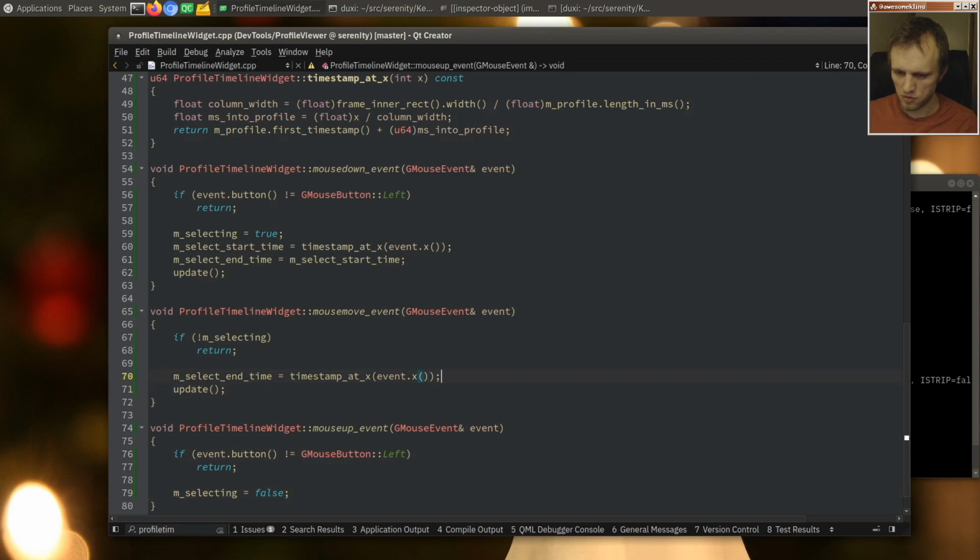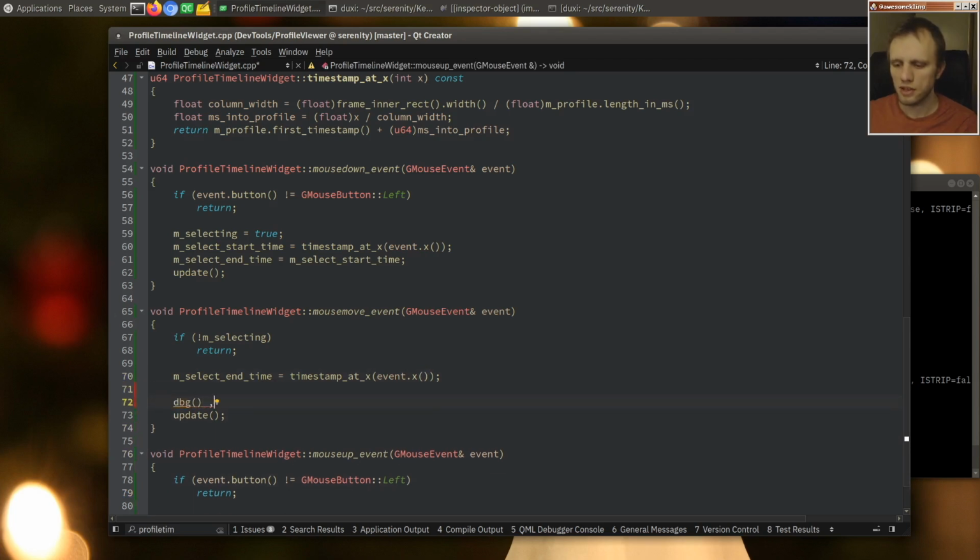Mouse move. So let's log what we have here. Select from mSelect start time to mSelect end time.